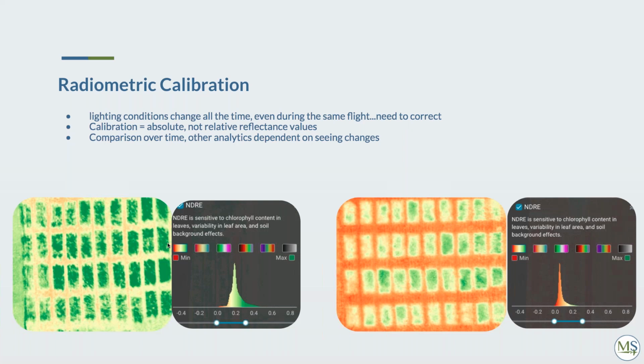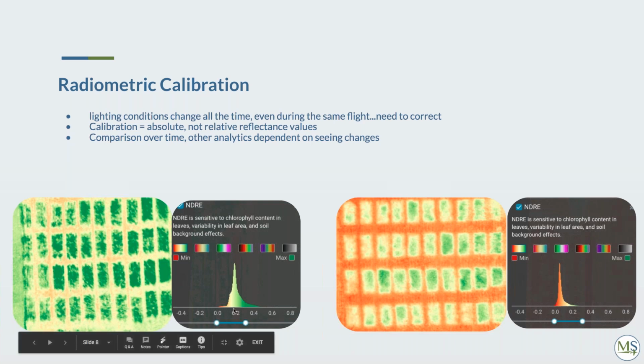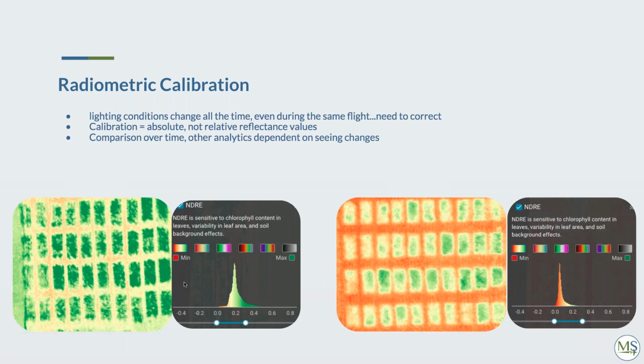And so these two test plot images right here, this is NDRE for both of these data sets, and they were captured about 3 weeks apart. You can see on the scale that you see here, we call this a histogram, and it's basically showing us where certain values are occurring most frequently. You can see a peak at this date that's probably around 0.2, whereas 3 weeks later we're seeing a peak that's closer to maybe 0.1. And we wouldn't be able to confidently say that there was actually a shift that occurred on this scale if it wasn't for calibrating the data. Otherwise, we're just basically able to make relative comparisons on that given day, not temporal analysis.